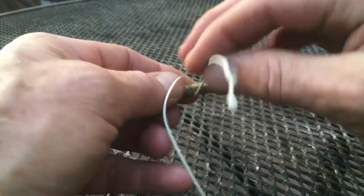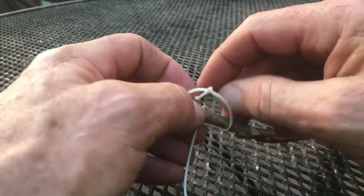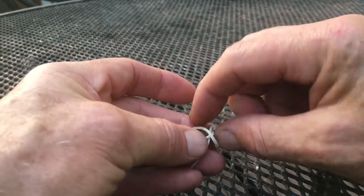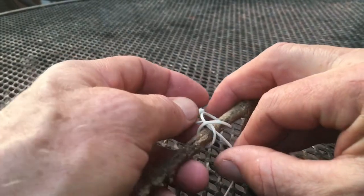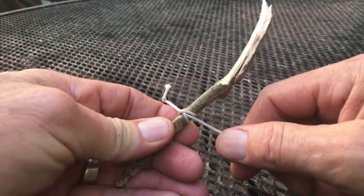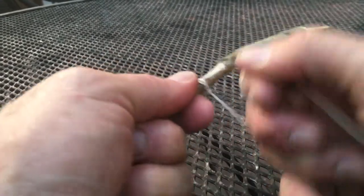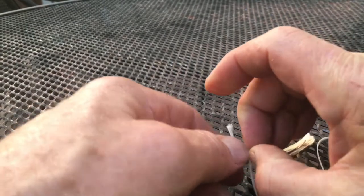You start off doing the same thing as the regular clove hitch: go around the stick, go back around the stick, and through the gap again — we've basically got the clove hitch. But instead of stopping there, we go around the first loop and back under, still going the same direction. Notice what's happening: I've still got my clove hitch but it's looped underneath that first loop, and the more it tightens down the more it constricts the end of my string. That baby is going to have a hard time coming loose — that's the constrictor clove hitch.